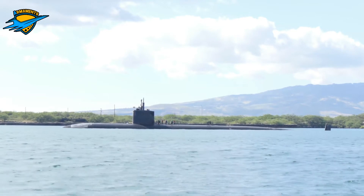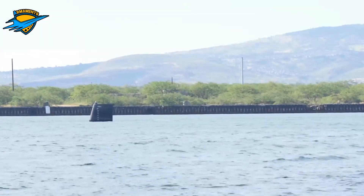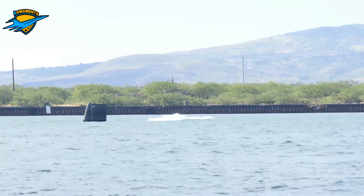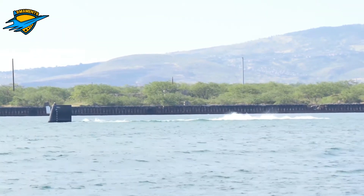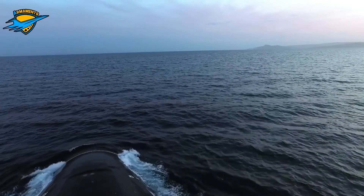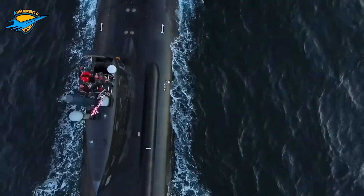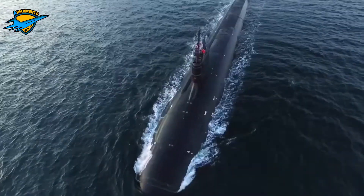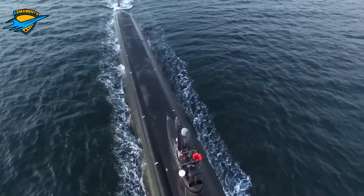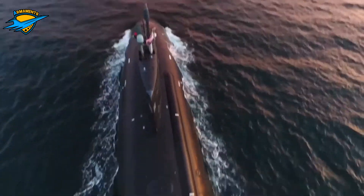The Los Angeles class boats are nuclear powered fast attack submarines (SSN) in service with the United States Navy. The submarines are also known as the 688 class, after the hull number of lead vessel USS Los Angeles, SSN-688. They represent two generations and close to half a century of the Navy's attack submarine fleet, which currently has a total of 53 fast attack submarines in all classes. As of 2020, 32 of the Los Angeles class are still in commission and 30 are retired from service. The class has more active nuclear submarines than any other class in the world.